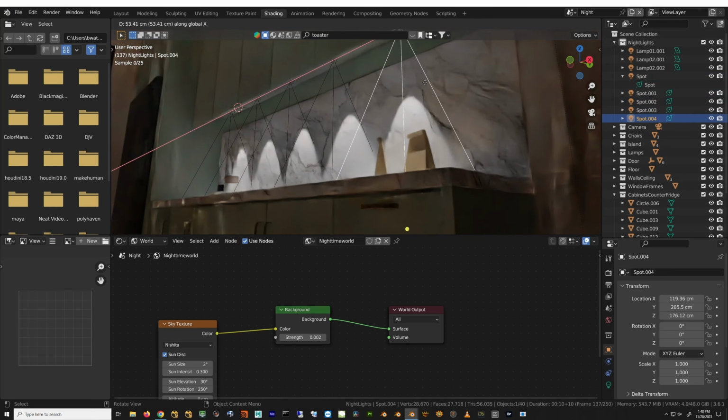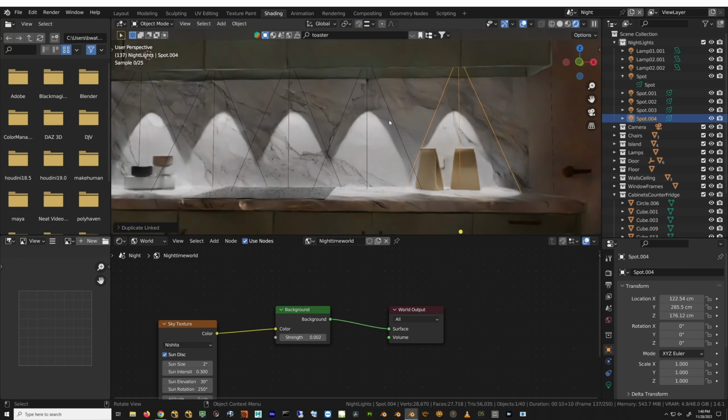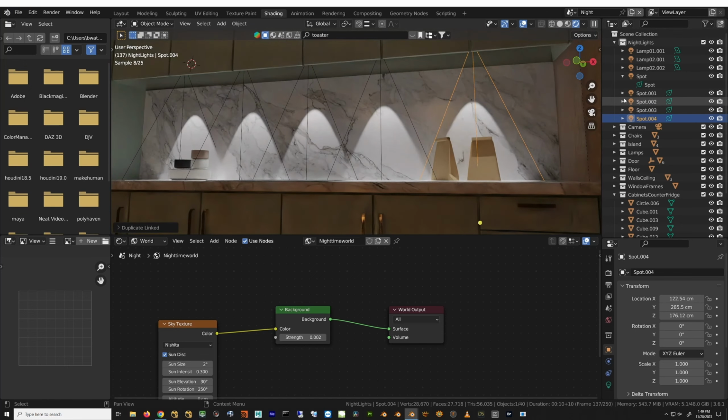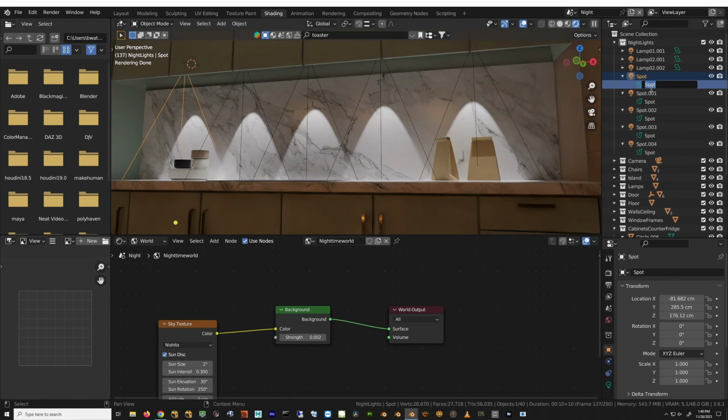Alt-D, X. All right. And Alt-D in Blender means duplicate the object, but link it, make it a user of the same object data. So if I look at all these spotlights, indeed, they're all called spot. I'm going to call this counter light, I guess. Counter light, sure. They're all the same thing.